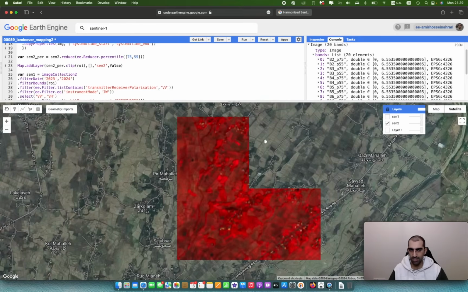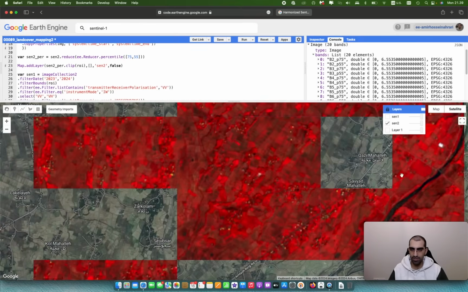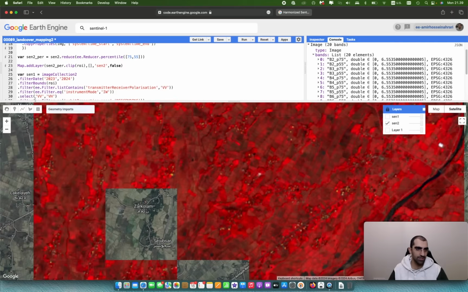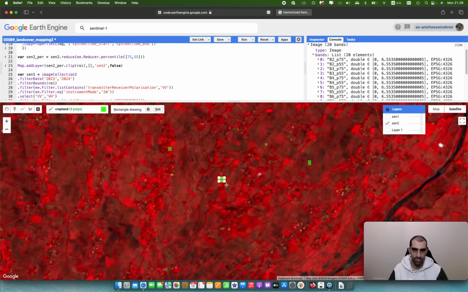As you can see in the high resolution view, it is obviously all the region covered by the croplands. So again, I go to the cropland class and take some samples from here, just like that.